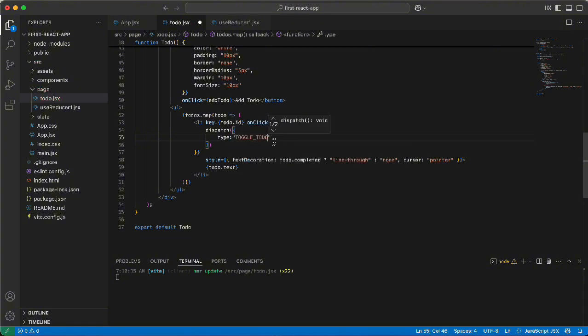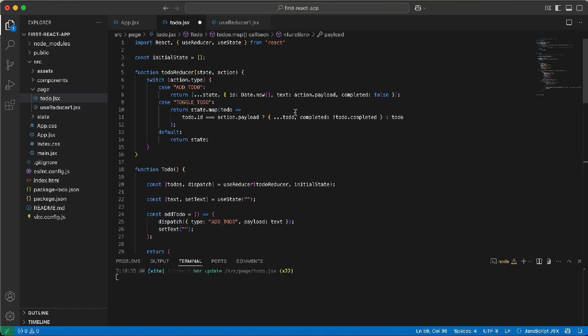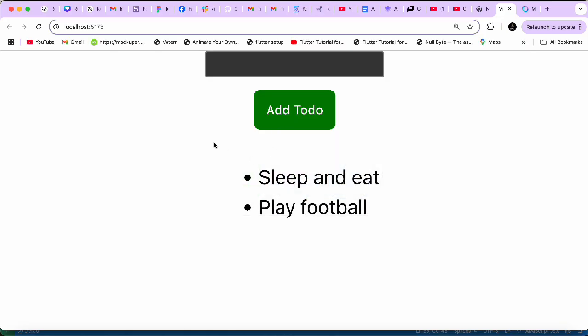And I'm also going to provide the payload, because remember in the toggle to do, we are expecting a payload here. So I'm also going to dispatch a payload, which is only going to be the todo.id. So if I do this, I think that's all for that. I'm going to do Control S to save, and we'll go back to the application to reload.